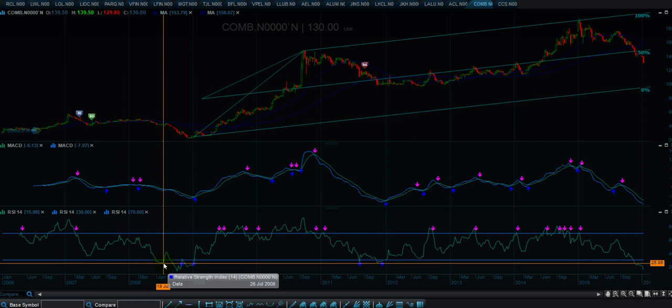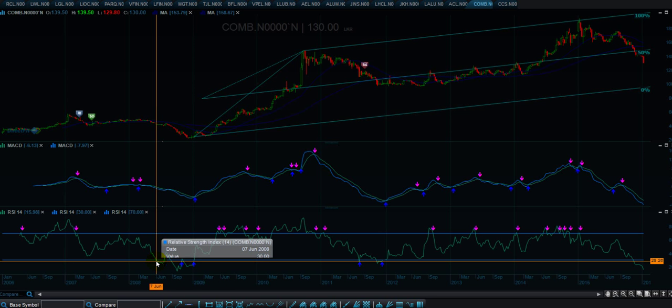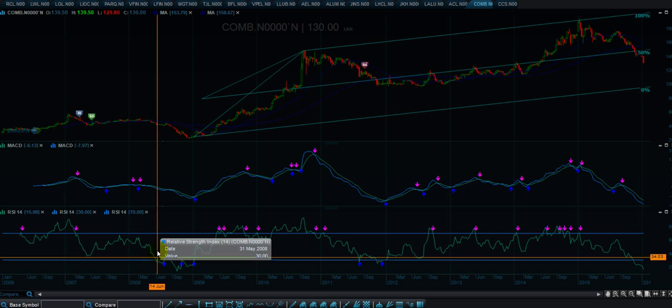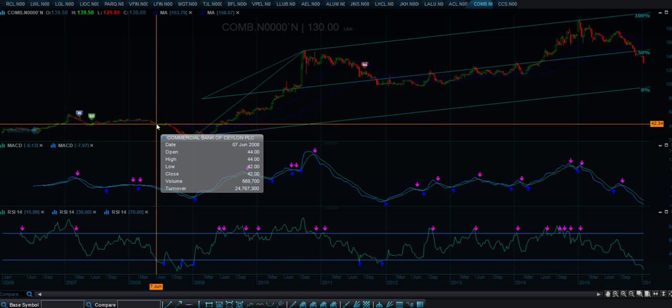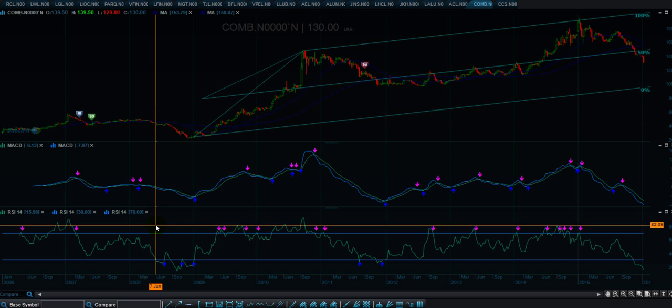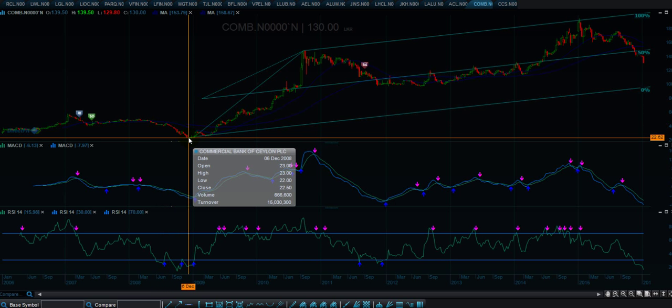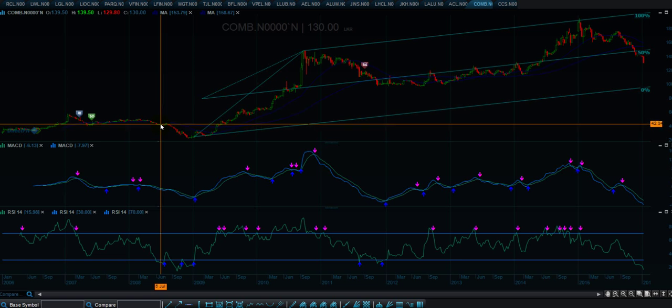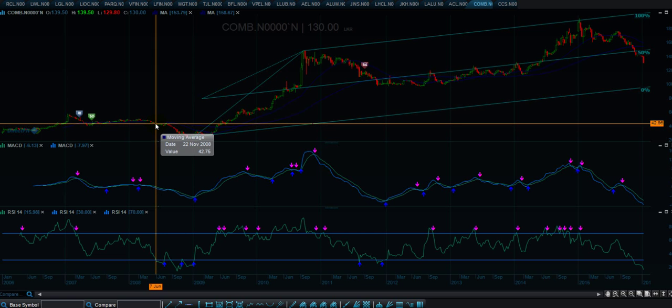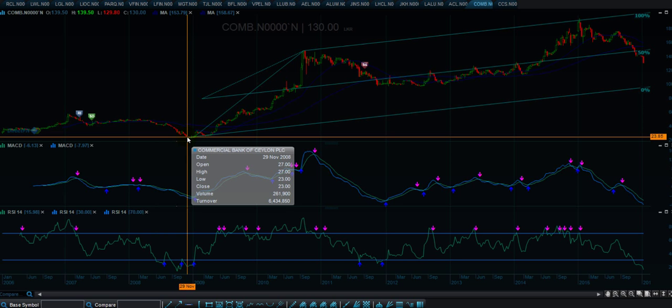Have a look at this. I want you to concentrate on the RSI movement. This hit below 30 when the price was around 42. So when the price was 42, it hit the oversold band, and still it continued till around 20. So that's a 50% hit on your portfolio. I did not check what the financial results were during this period, but if you were a technical trader, have a look at it. It was 42 and it hit 50% of your portfolio.